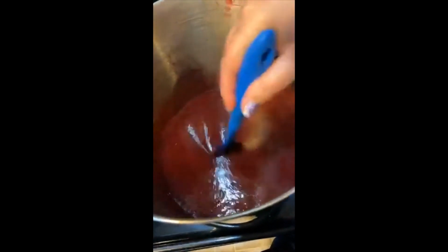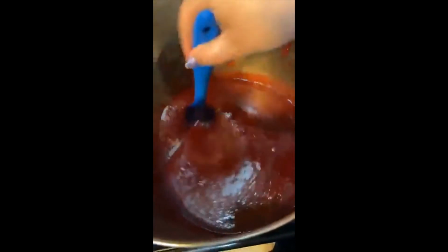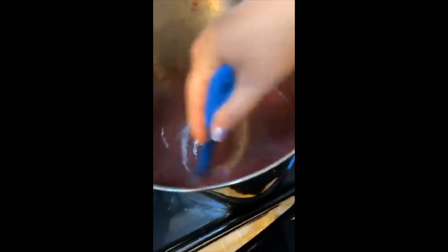And I'm going to put this in wide mouth pints just because I like to have it slide out easy when we use it. Whether you prefer to chop it up or whether you prefer it in slices, it's just easier that way.